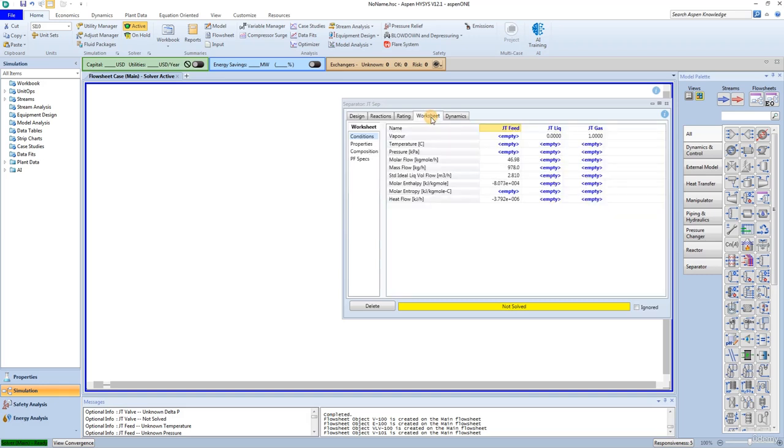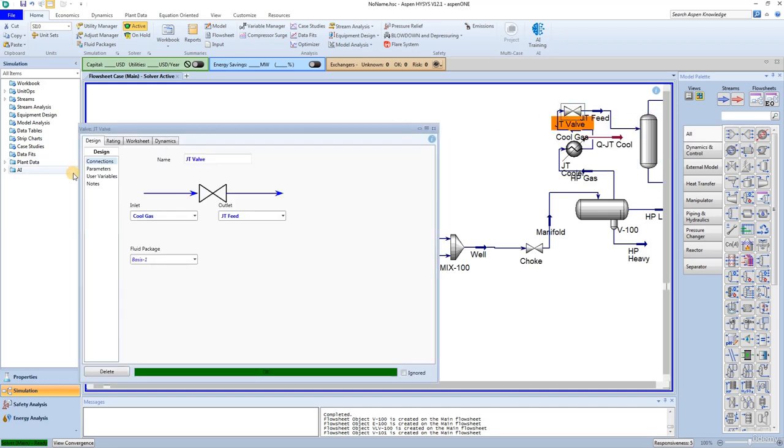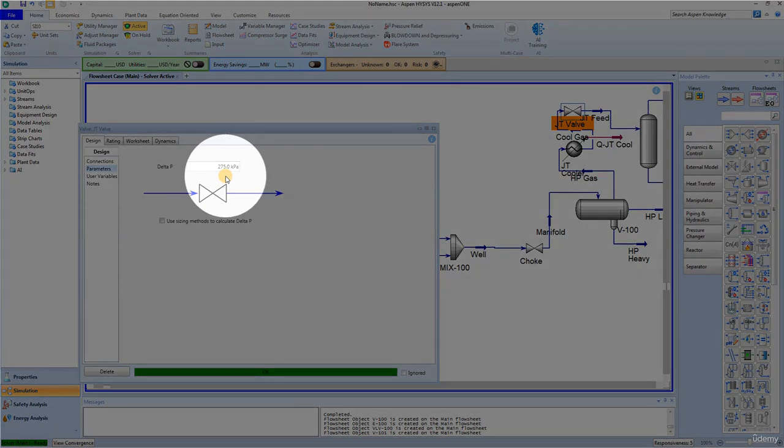On the worksheet tab, set the pressure of the Joule-Thomson gas stream to 1724 kilopascal. You can see that the pressure drop across the Joule-Thomson valve has been calculated.